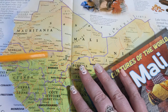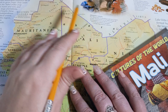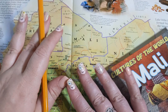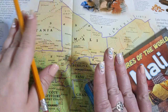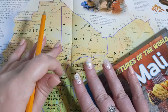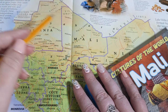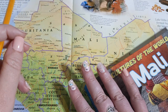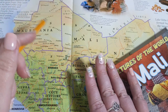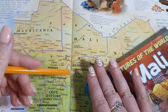So like I said, there's a lot of early rock art and things in this area, but also up in the Sahara. And that's because the Sahara Desert did not used to always just be nothing but sand as far as the eye can see. It was actually pretty lush, and a lot of people lived there and thrived there. There's some rock art found up in the desert area from about 10,000 BCE, and there's even evidence of farming around 5,000 BCE until the desert and the sand started creeping in and pushed people further away.